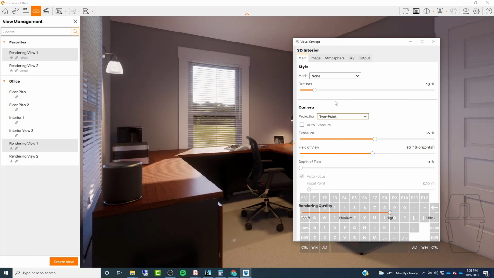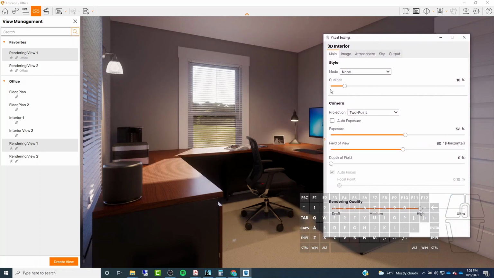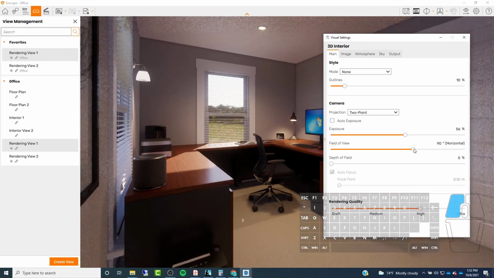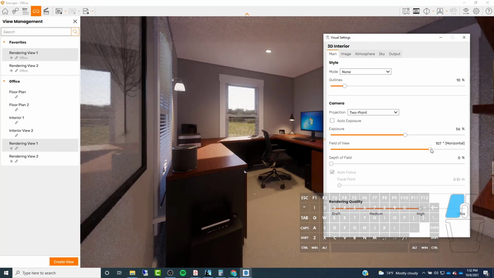So I did that for those two images, and then also my field of view, I dialed that down a little bit. The default for Enscape is a 90-degree field of view, which is up around here, but it distorts things a little bit, and it starts to push the boundary when you go up here.